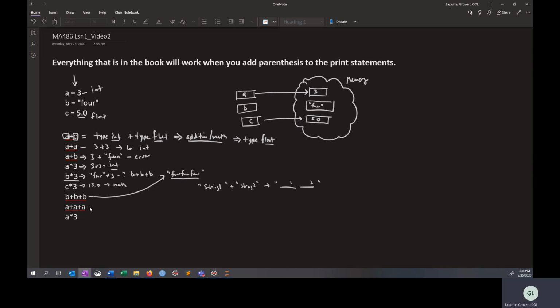But again, Dr. Bell is going to talk about all of that stuff as well. And of course, this is math, and because it's 3 integers, it's going to be an integer. And I think we've already even done this one, so I don't even need it. Okay, so let's go to Python and see what happens.